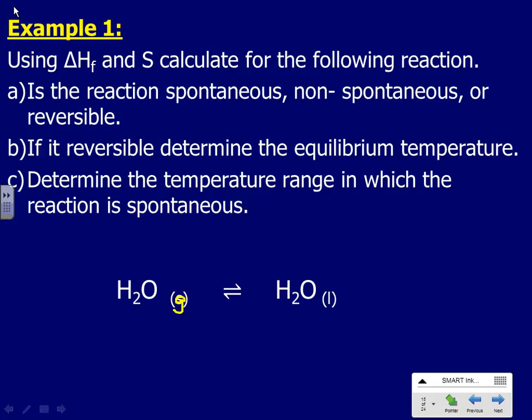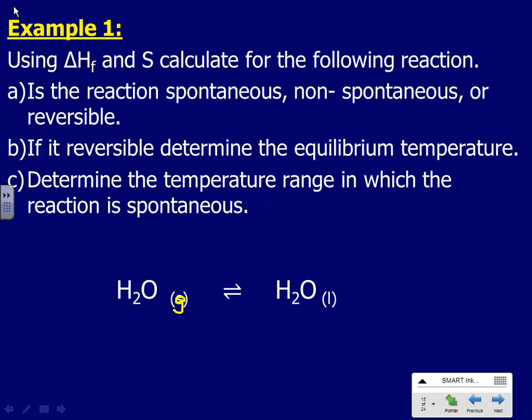I know I've got a lot of writing on it, but the breakdown of what you need to do for the reaction is find this. If they're the same sign, right? If they're the same sign, you go through this great big long process. If they're opposite signs, you could stop. You'll say, oh, that's always spontaneous at all temperatures. I can't make it work the other way. If they're the opposite sign the other way, also, oh, that's always non-spontaneous. There's no way I can make that work.